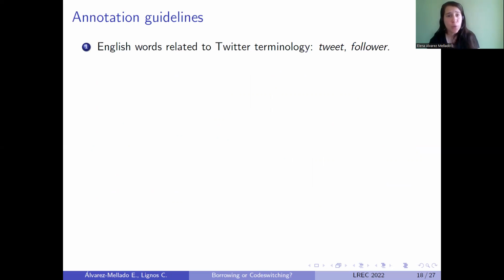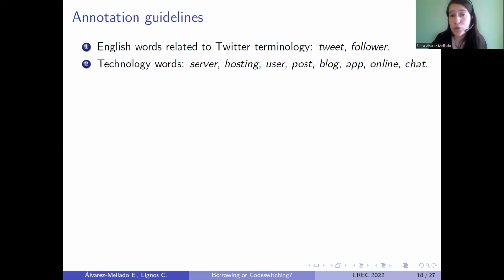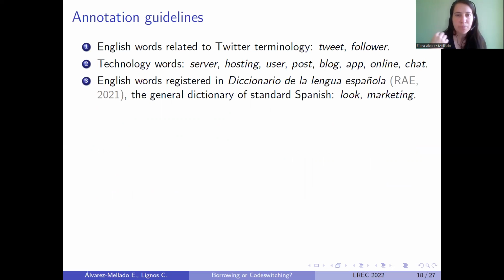Well, English words related to Twitter terminology, we decided those were going to be considered borrowings. So words such as tweet, follower, things like that. Also, technology words that are frequently borrowed, such as server, hosting, app, blog, things like that. All those words that monolinguals also use frequently were considered borrowings when they appeared in an otherwise monolingual context.